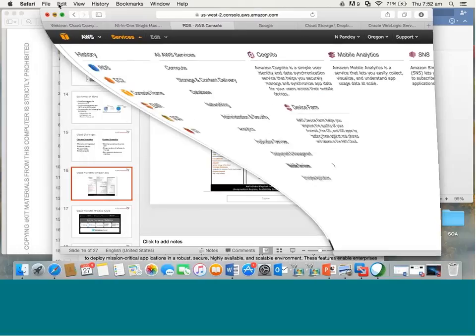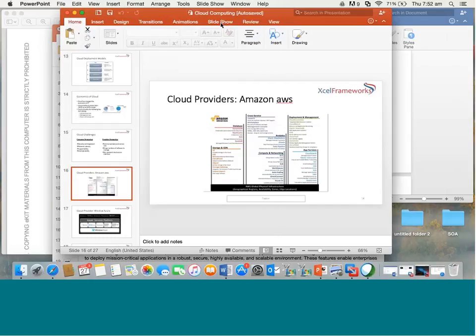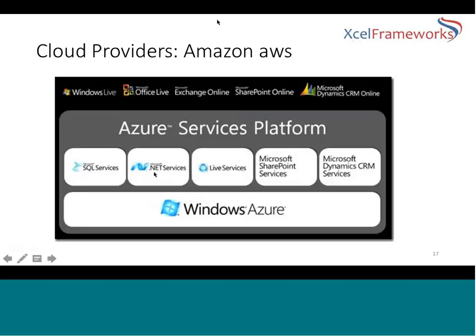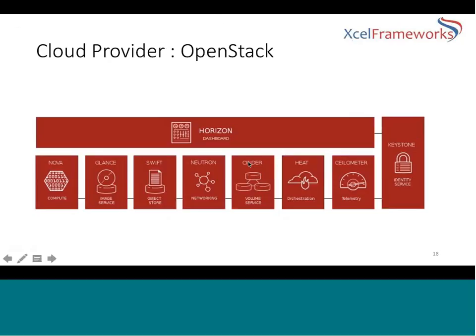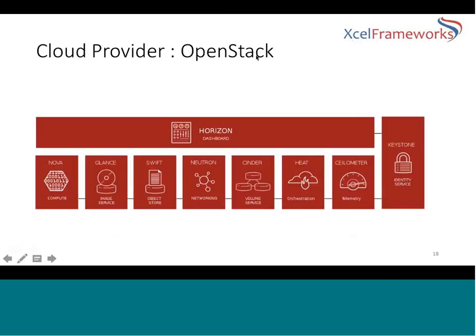Similarly, you have multiple providers who are there today, right? You have Windows Azure also. We cannot ignore it. Windows Azure comes with a different architecture, a different set of services. And the last one which I told you is OpenStack, right? OpenStack is a collection of a number of small open source components. For example, for the hypervisor layer or for virtualization you have a different product.